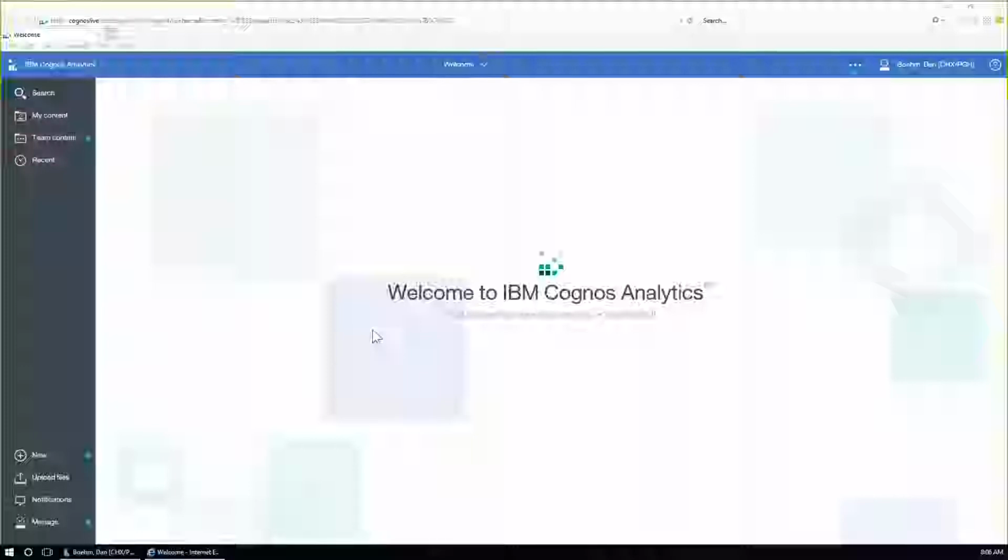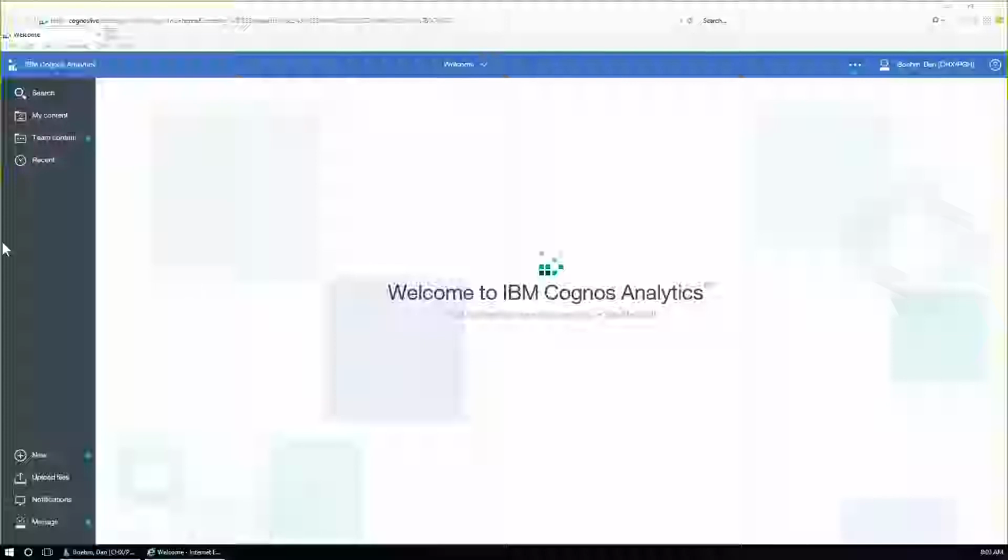There's actually 2 places you get that in the current version. In the version you guys happen to be running, you'll get that over here. So it's not like you don't get the recent list, it's just not on your welcome screen. So that's why the screen looks a little different in your book versus on the screen here. But still, the 3 parts, this canvas part, when you run a report, it will appear in your canvas. When you create a new report, you'll be doing that in your canvas. When you run or create a dashboard, all the action happens in the canvas.